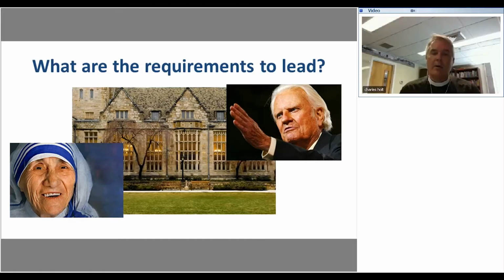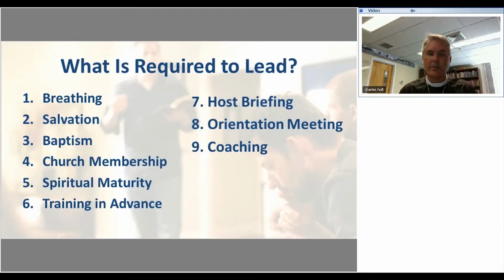Sure. Well, one of the things that I've noticed in my context is that it's not necessarily the case that because somebody is leading in one area of the church, they're going to make the best small group facilitator or host. And so sometimes we actually overlook people that are just sitting in the pews of the church, just church attenders who maybe haven't gotten involved in anything else, but are actually going to be great small group facilitators and hosts. And sometimes when we set the bar too high, we overlook some of our best talent to be small group hosts and facilitators.